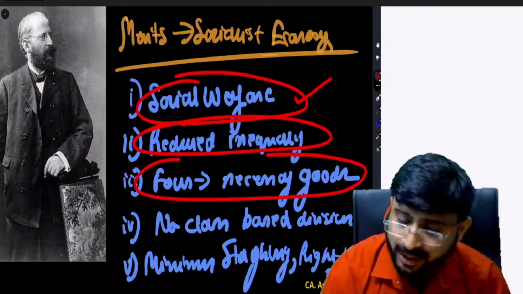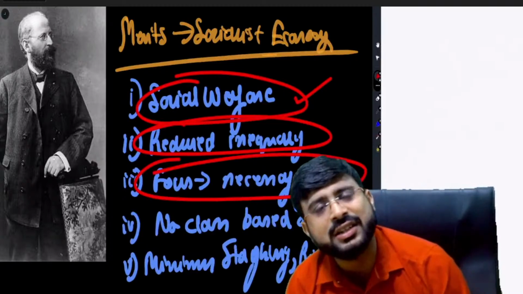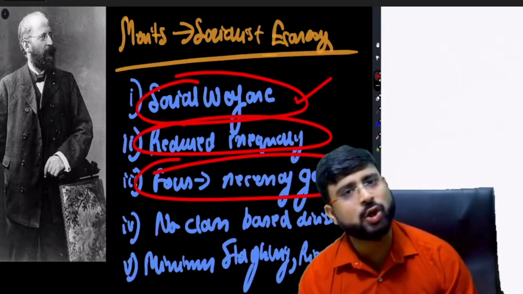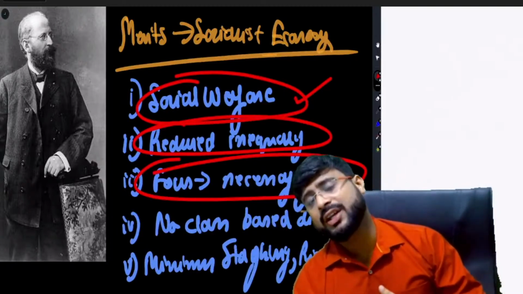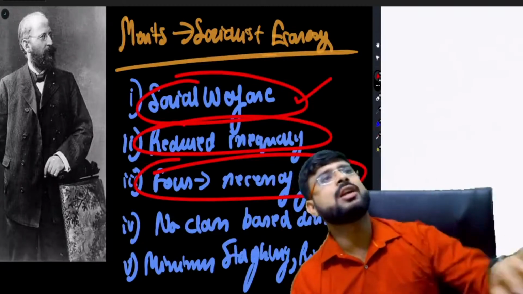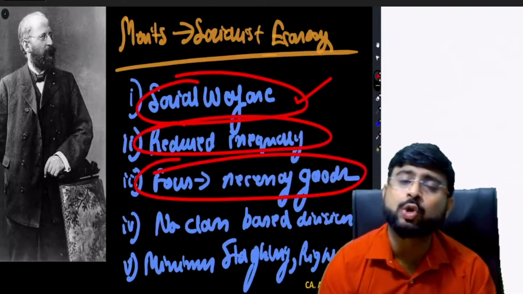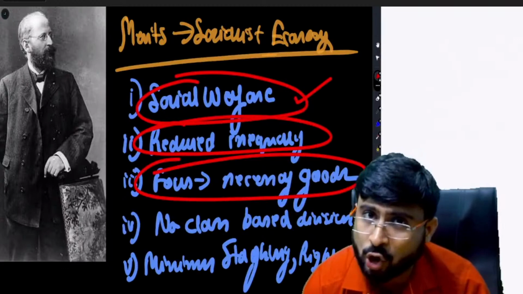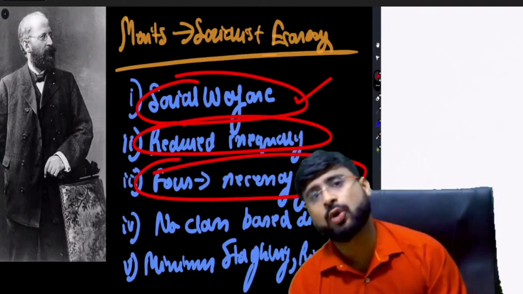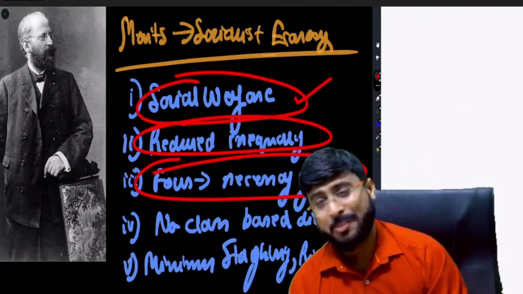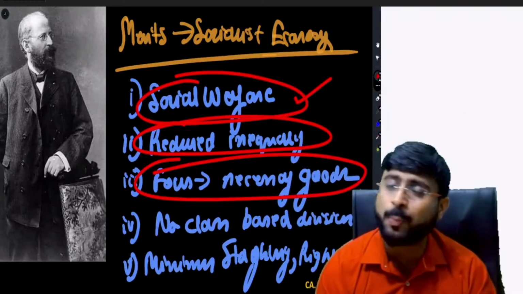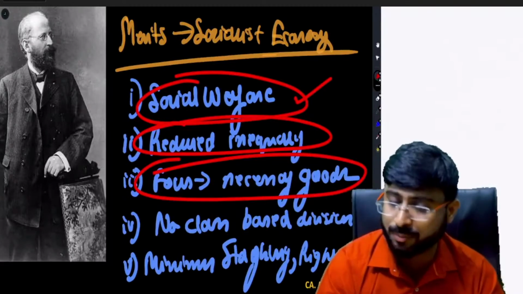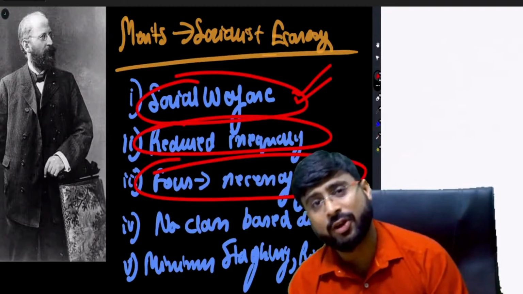In socialist economy, the main focus is on necessity. In capitalist economy, what do you see? You see that the majority of India is hungry, but still people are entering into the business of luxury cars. You know why? Because profit is the goal. But here, government will not operate with a profit motive. Government will operate with a social welfare motive.